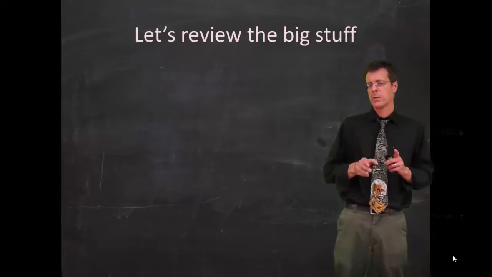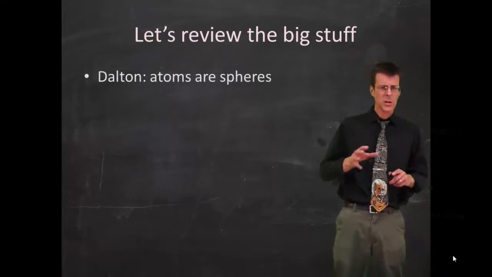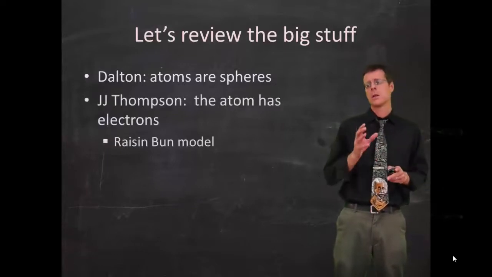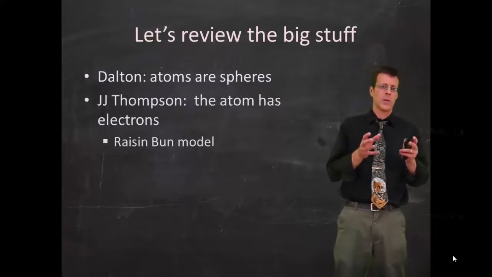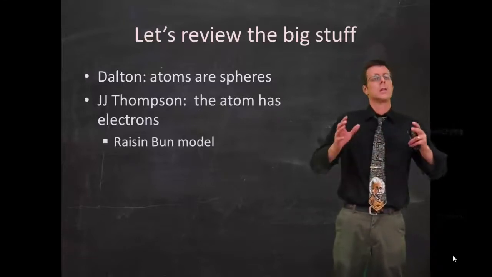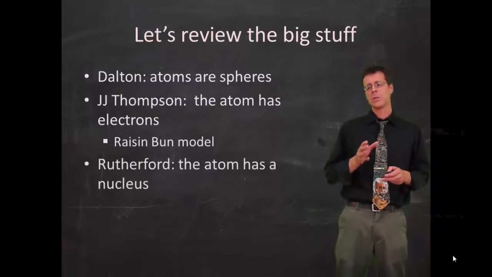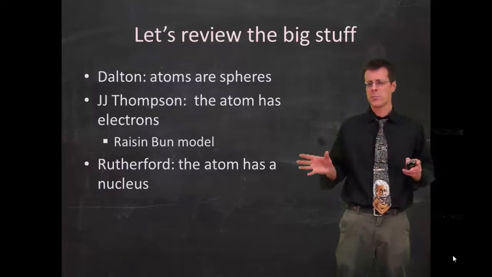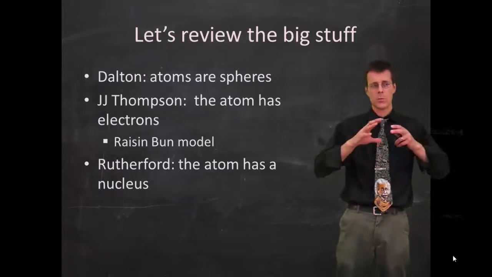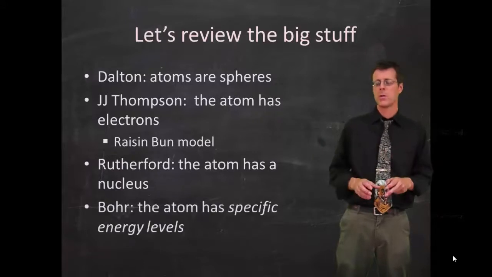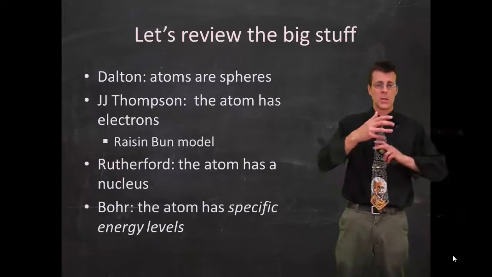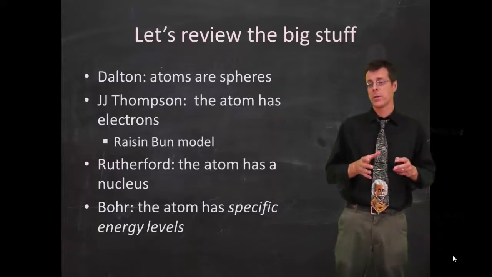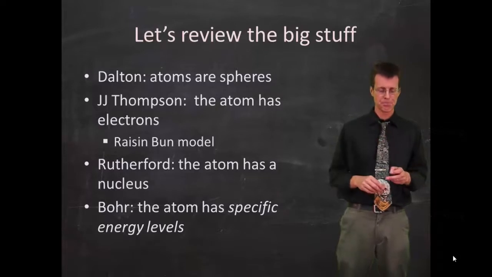Let's quickly remind ourselves of how we got there, though. John Dalton said that all atoms are made of solid spheres that were indestructible until somebody came along and discovered the electron. Okay, well now we have negative charges and positive charges. Let's call it a Plum Pudding model. Then Rutherford tested the Plum Pudding model and found out that no, it doesn't really work. It's a nucleus. So now we had more of a solar system. And then Bohr came along and said that it's not just a simple nucleus in the middle with electrons around it, but those electrons are actually in specific energy levels. And that was a big thing in grade 11.